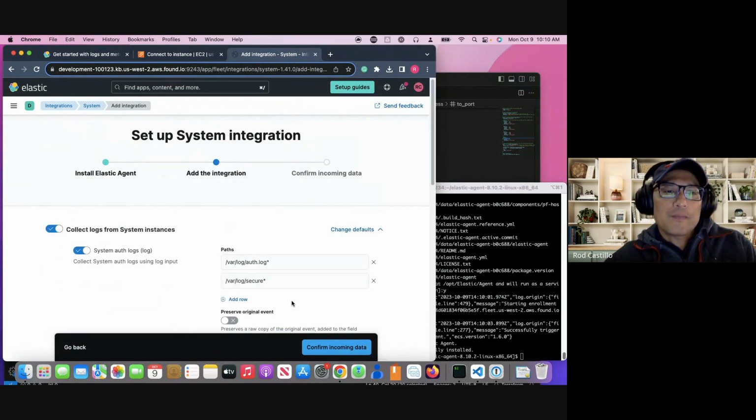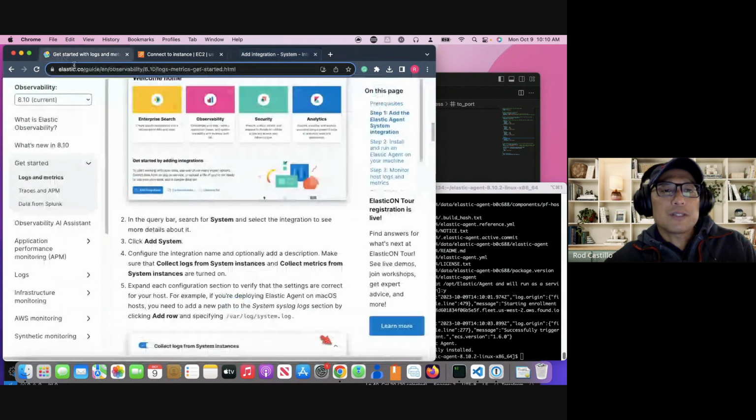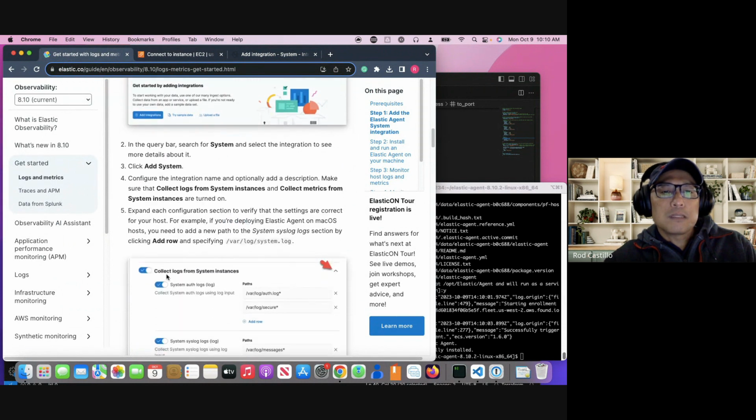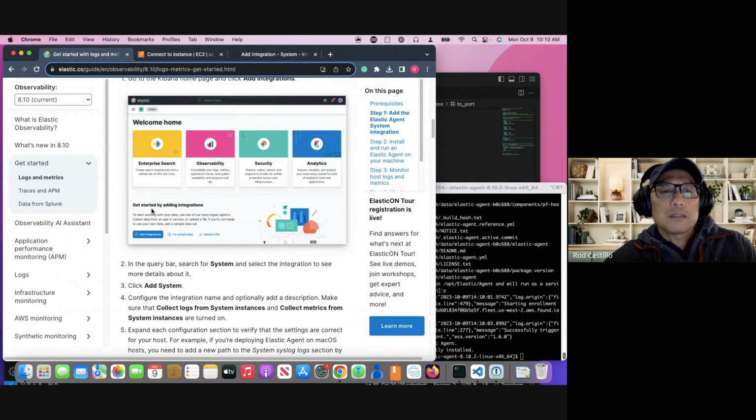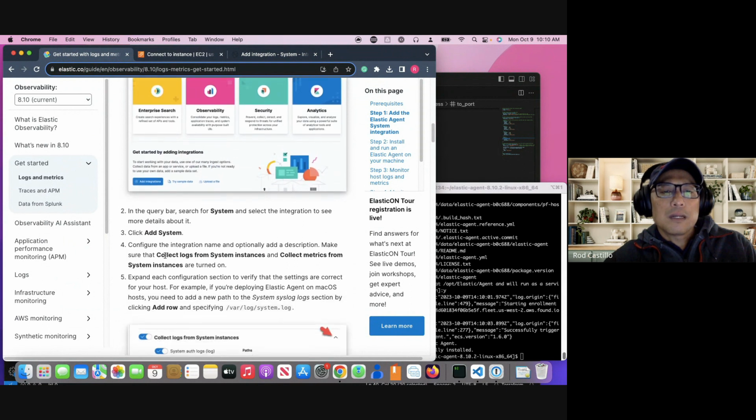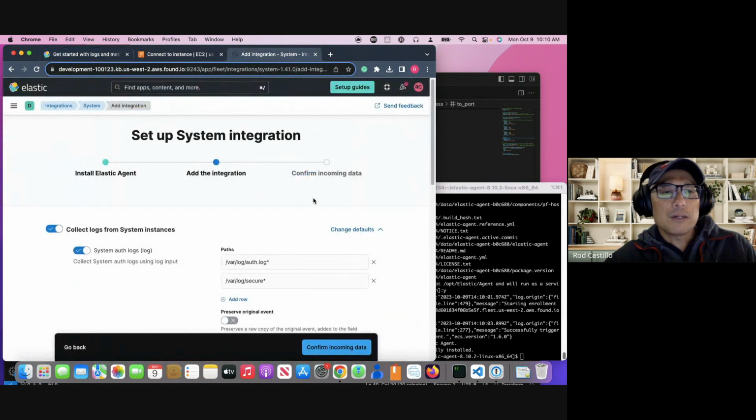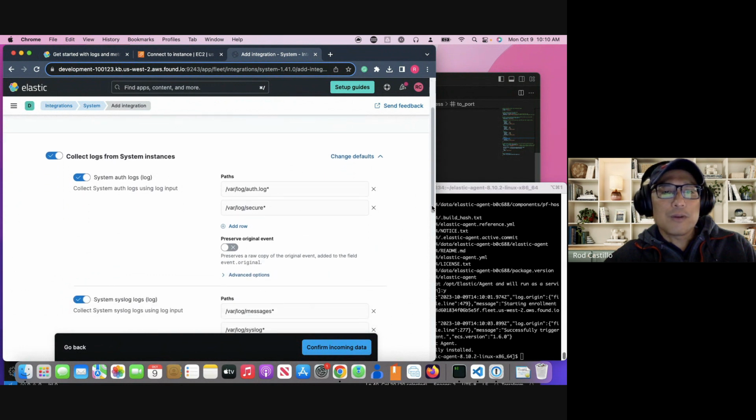Okay. So let's go back to our instructions. We want to make sure that collect logs from system instances and collect metrics are on. So let's see if this is where, okay, yeah, this is where we want to make sure.